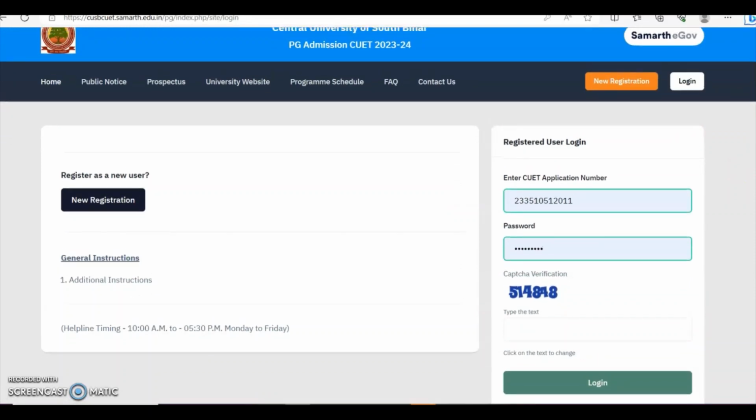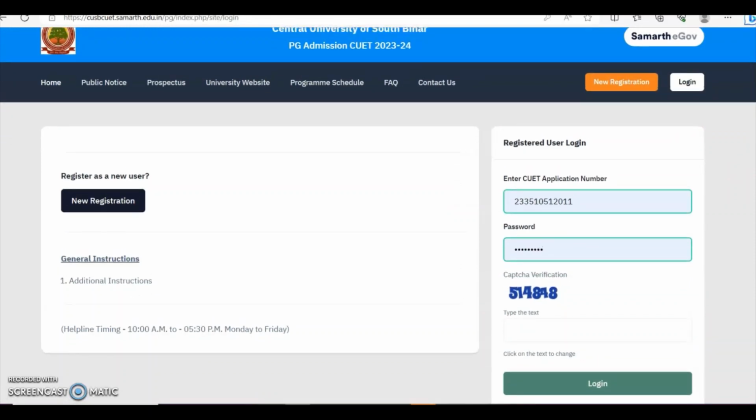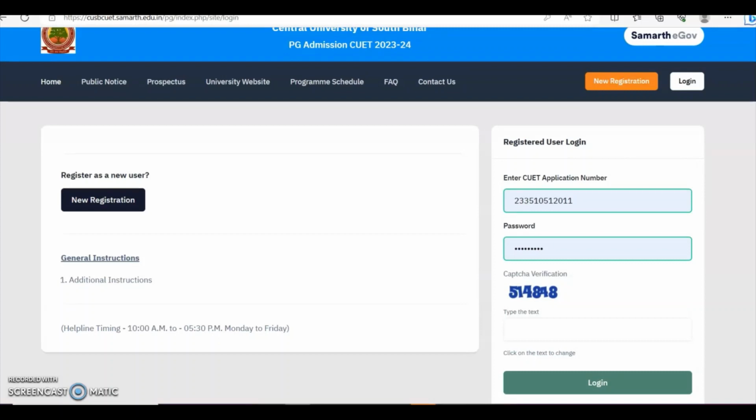Once you register, further you have to fill in your profile, your details, your name, your father's name, mother's name, and other details, your educational qualification. After that, your photograph, signature, and some of the documents as per the annexure. But you do not need to upload all the documents. Whatever document fields are given there, you can upload the documents, and after submission of the documents, you will be directed towards the payment link.